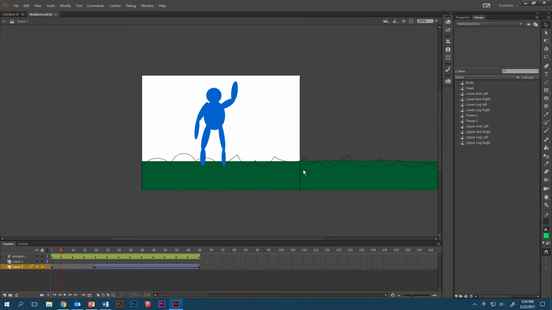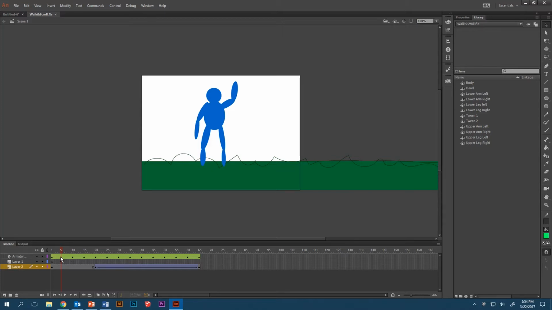I've been playing around a little bit, and I'm going to show you what I did here. I have a character. In a second here, you're going to see him wave, and then you're going to see him walk a little bit. So, you can see I've got a couple different layers here. I've got armature, layer 1, layer 2. The layer 1 technically represents the character in the armature, whereas layer 2 is the background.